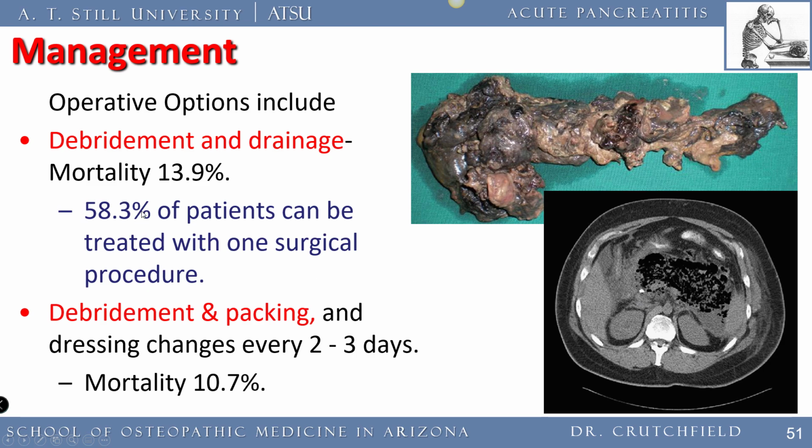But that means about 30 to 40% will need more than one operative debridement, which means we'll have to either stick in more drains or sew a zipper in. You heard that right, sew a zipper. So debridement and packing every couple of days gives us a mortality of about 10 to 15%.